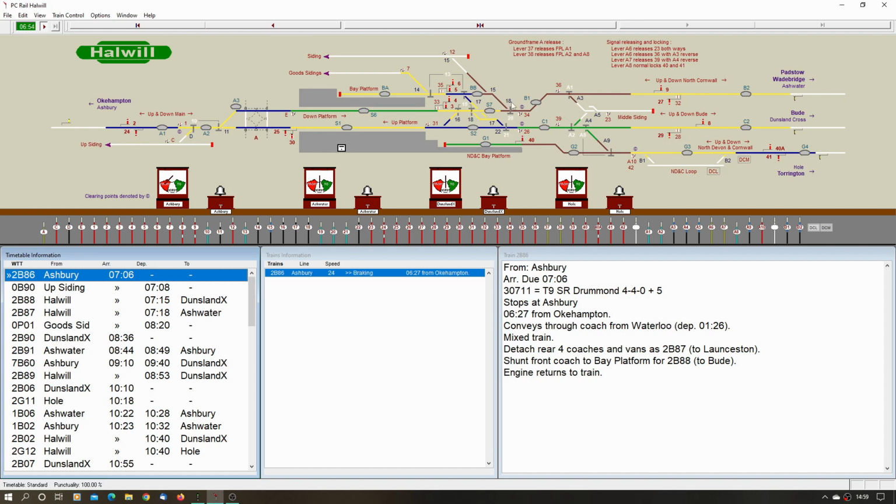It's 18 points which caught me out, because you have to release the lock 20 and you still can't get 18. You think you can but you can't, and 18's unusual. It's got one end there and the other end's here on that crossover, so it's very, very unusual. So you need to unlock 19, then we could perhaps get 18. Yes, so it caught me out a bit, that interlocking.